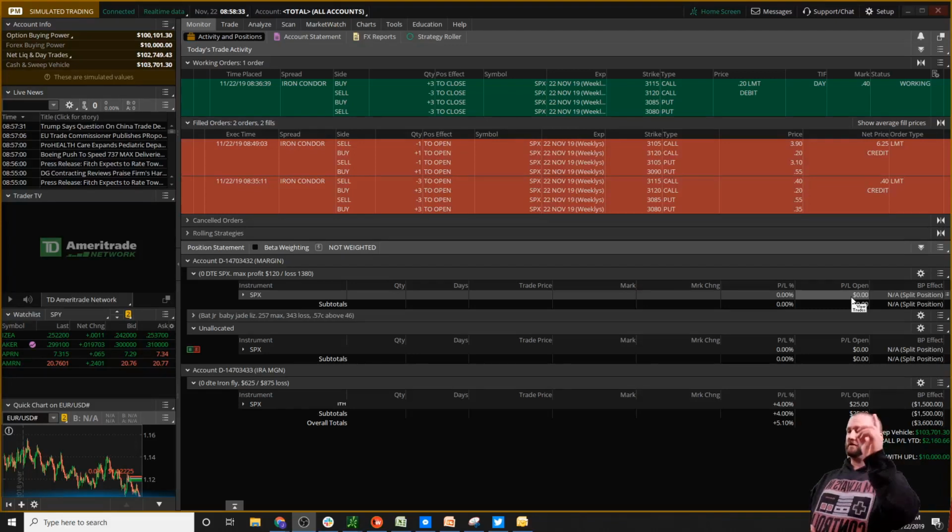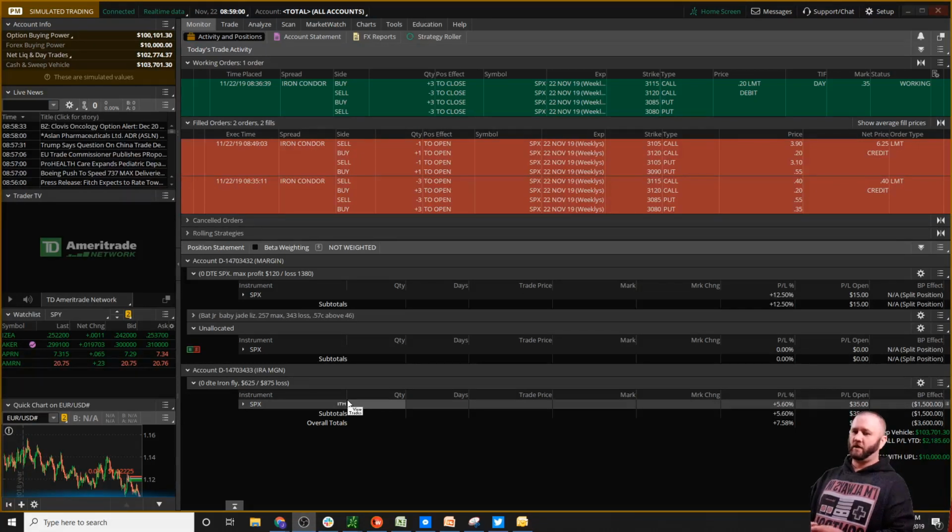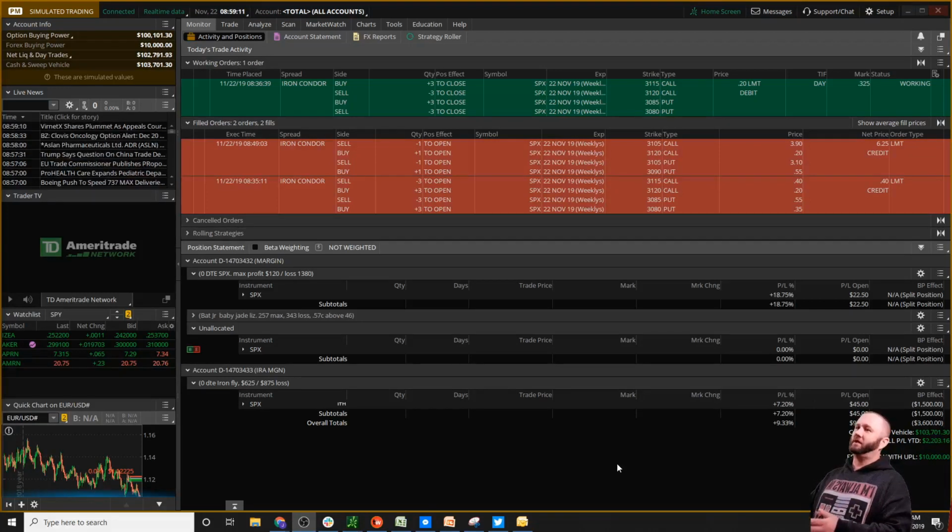And here's the thing, you see how the market went up from when we put this on, and we're still even. So that gives you an idea on how that theta decay works. The market has rallied upwards against our downward skewed Iron Condor, but because of the theta decay, we're even, and actually now we are up because theta is falling in this trade. The Iron Fly, on the other hand, was up almost immediately, and in 10 minutes we are already up 6%, $37, $40 now. So this shows you how fast of a trade this can be.